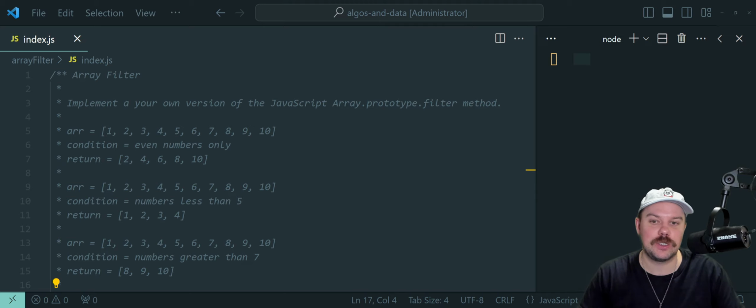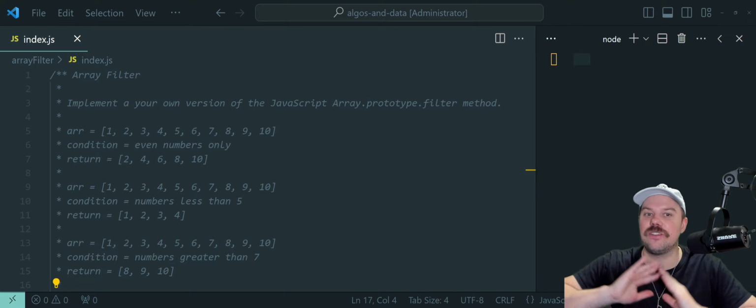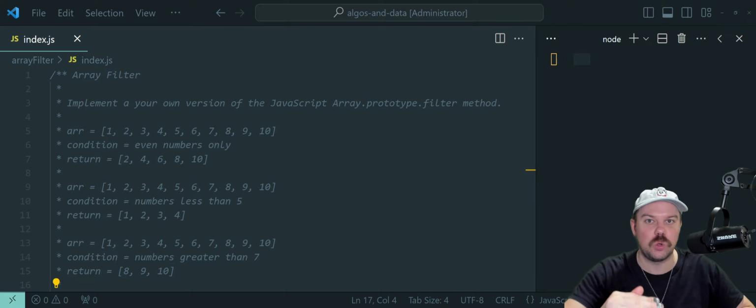Readability, I think filter is super readable compared to traditional for loops, but again, your mileage may vary on that one. And on top of that, you can chain. So you can do a lot of cool array chaining because filter can be seamlessly chained with any other of the array methods for really concise, cool looking operations.